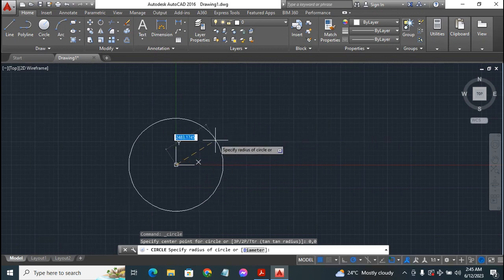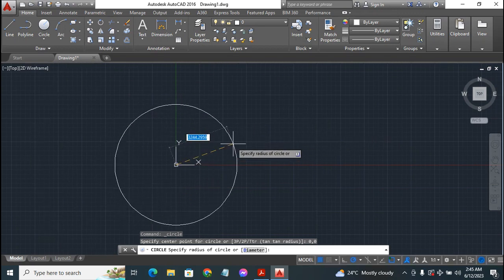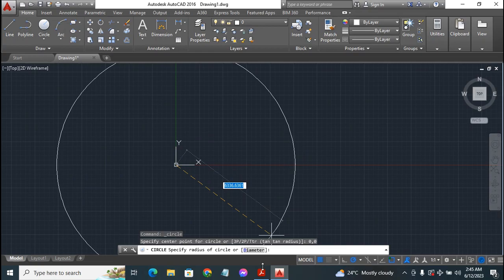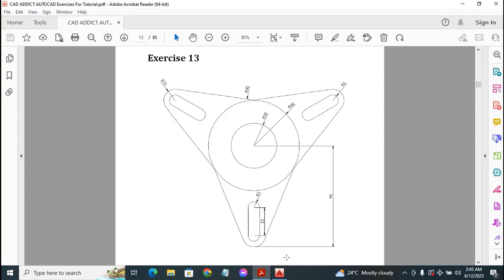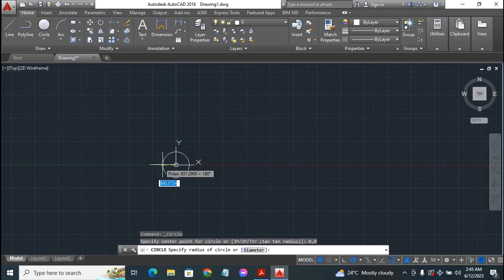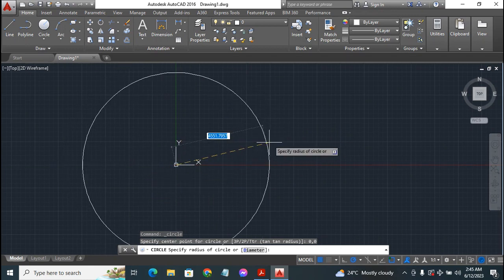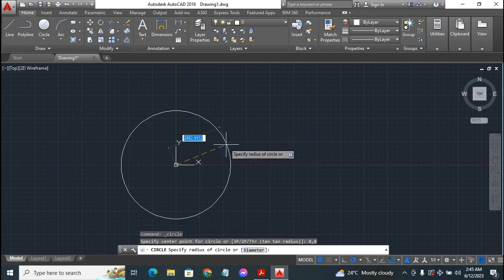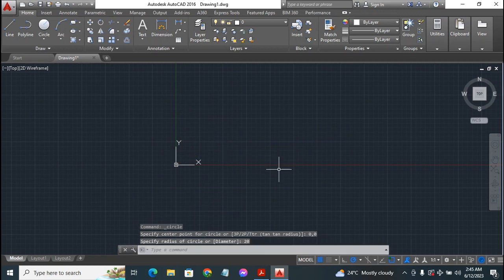Okay, so I'll go by putting in the smaller circle. Oh, sorry, I kind of forgot that. Let's go back to our PDF document to get that. Okay, radius 20 and radius 40. So the dimensions of our circle are radius 20 and 40. So I'll draw in the smaller circle, radius 20. Press enter. As you can see, it's very small, so I'm going to zoom out.